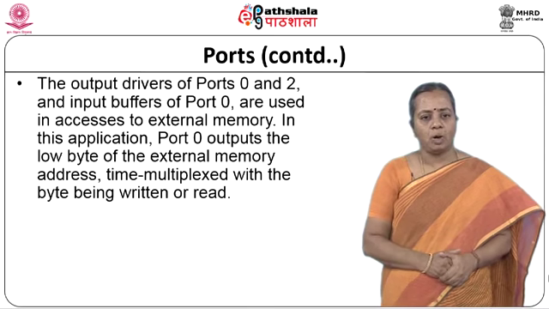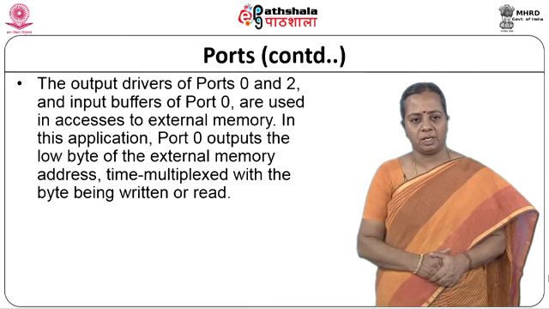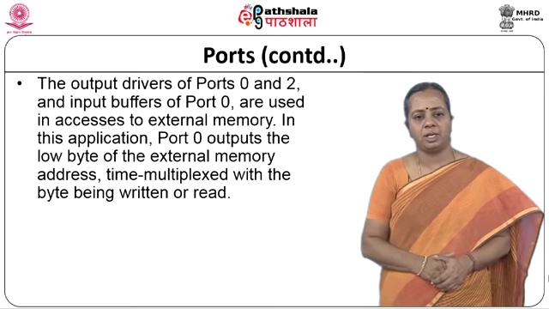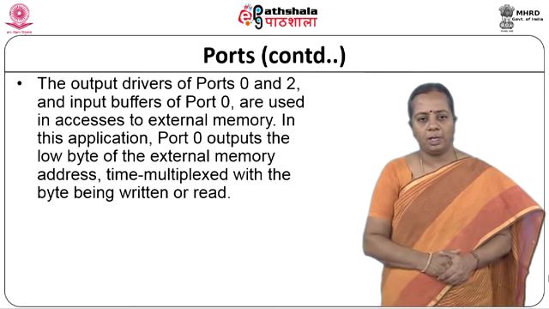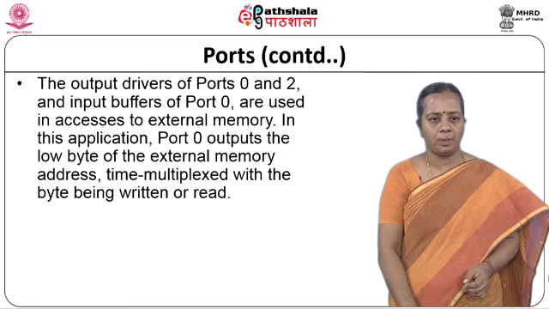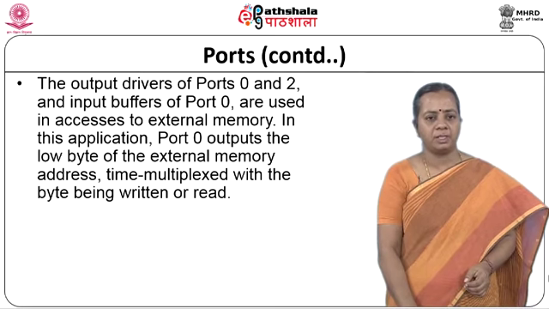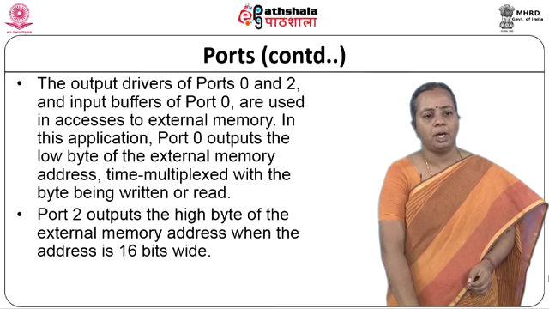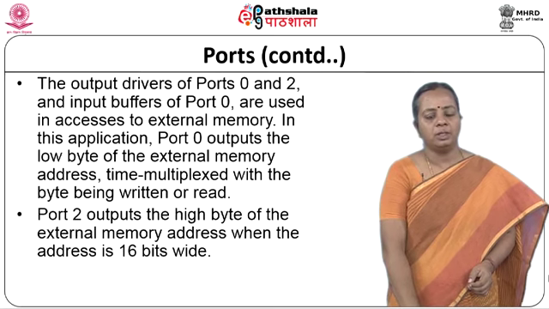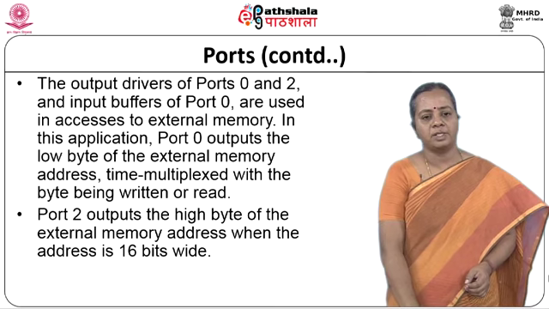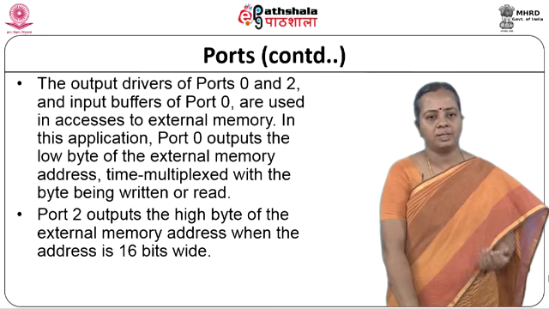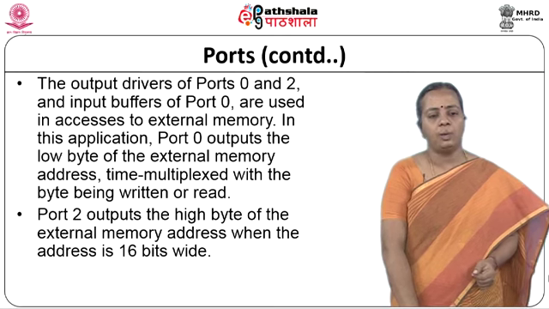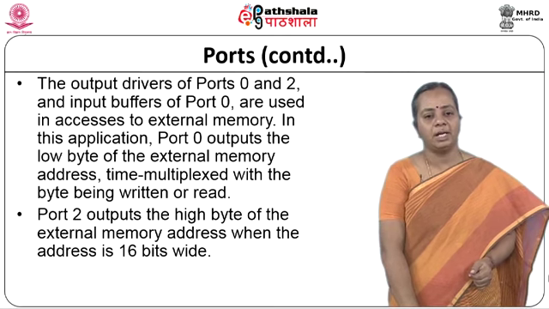So, port 0 outputs the lower byte of the external memory address, and the time-multiplexed byte is being written or read. When you look at the pin diagram itself, it gives a very good picture about the multiplexed address and data. Port 2 gives the higher byte of the external memory address. So, if I want to access a 16-bit address of a memory, then port 0 and port 2 are combined together and the address is sent.